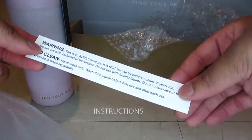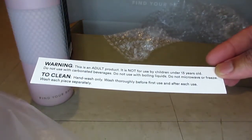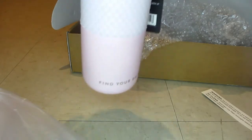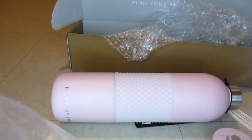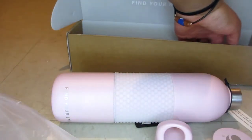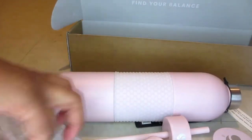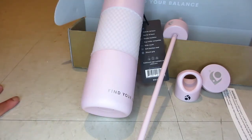This is the care instructions: not for use with boiling liquid, not microwave safe, obviously because it's metal. Clean, hand wash only. Got it. This water bottle keeps the water cold for 24 hours and it keeps water hot for 12 hours. So I'm gonna test this out and let you guys know if this is apparently true. So cold for 24 hours, hot for 12 hours, double insulation, cup holder compatible, wide mouth, 18/8 stainless steel and silicone grip.